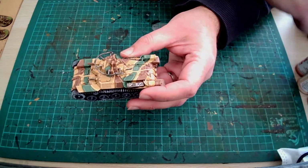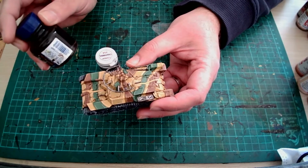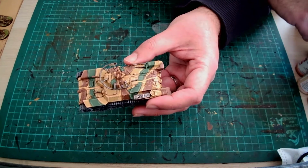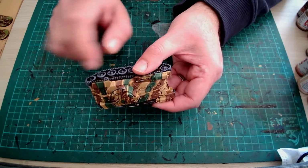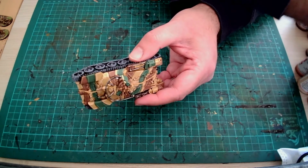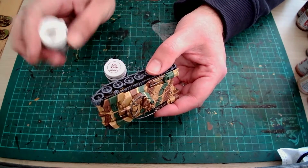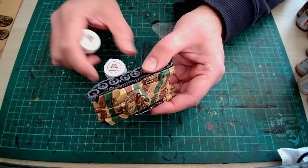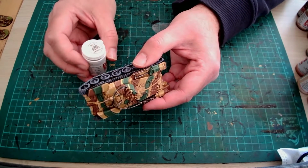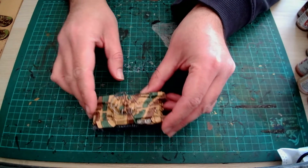Metal parts, I did try to cheat a little bit. I used the chainmail and then black ink, and then I did another little highlight from the chainmail. The flag, I just painted myself. And for the treading, what I tend to do is a dry brush. I do a dry brush of watered down black, then a little bit of Arctic grey, and then a very, very fine dry brush of the next Arctic grey up, and that gives the tread that feel. So that's the tank.